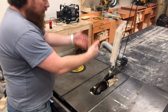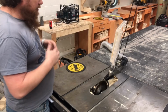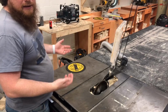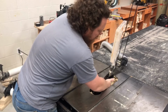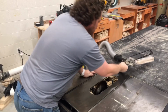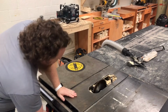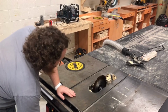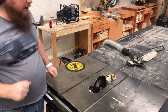These anti-kickback devices allow you to feed the lumber through the saw, but the teeth dig into the lumber if it tries to come back towards you. So they're a great safety feature, but they easily interfere with your hands and fingers. I just loosened the clamp for the saw and I'm placing the guard on the table. Now I am going to raise the height of the blade to its full height so I can easily access the bolt and the nut on either side of the saw blade.